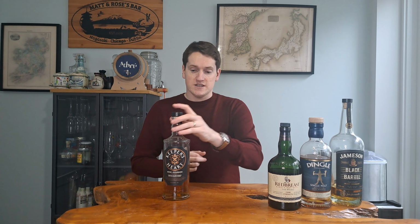They have a couple of whiskeys that are Irish and different whiskeys. So they have the Irish and American rye. This here is Irish whiskey and American bourbon. So it's a blend of Irish grain whiskey, Irish single pot still whiskey, and American bourbon whiskey. It comes in at 46% alcohol by volume and has this really interesting profile.